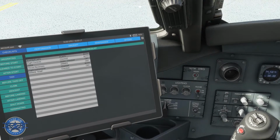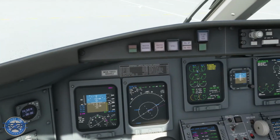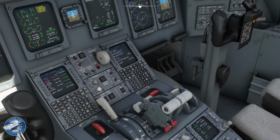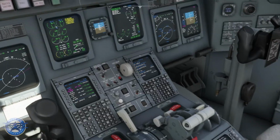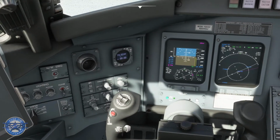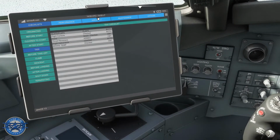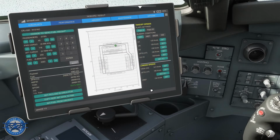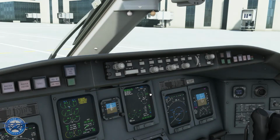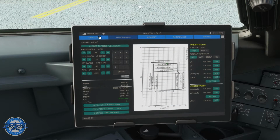We are taking off with flaps 8 today. So let me just put in flaps 8. And flaps 8 is 2 notches. What else do we have here? Trims. We want the trims to be in the green. And what should our trim be for today? I believe that's on the performance page. Flaps 8, here we go. Trim 6.1. So we can see our trim right there. 6.1, perfect.